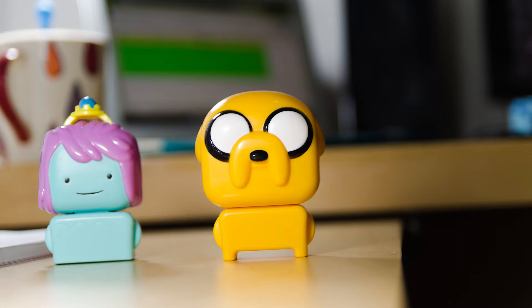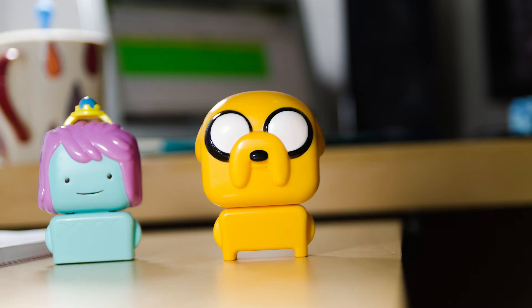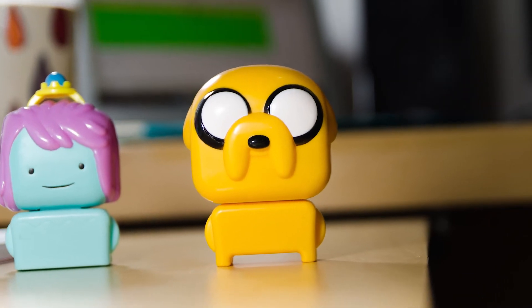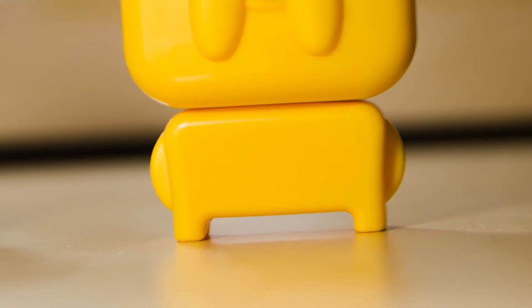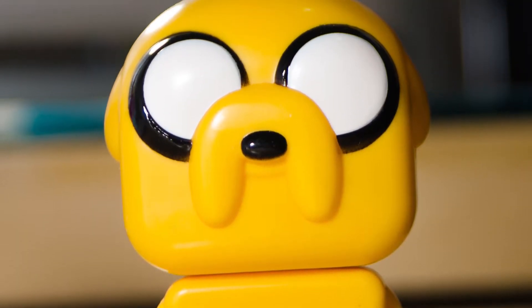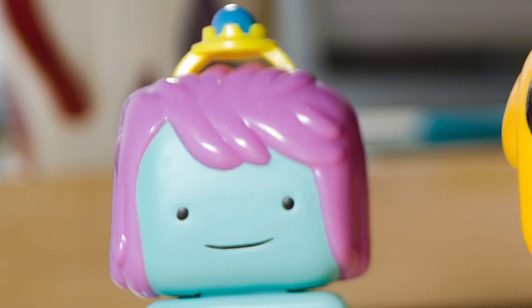What exactly is portrait mode? Let me show you a quick demo. This picture is taken by my Nikon D7000 with an aperture of f2.8. As you can see, the first figure here is Jake from Adventure Time — he is super sharp, and the background is completely blurred. Ring Princess on the other side is situated a bit further back and is pretty much quite blurry.